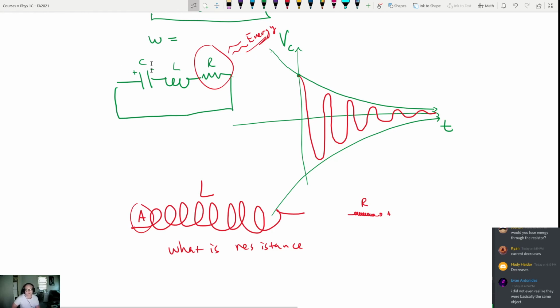Regardless, the point is that in this class we will treat these things as pure objects. We're not going to worry about the resistance of the inductor, the resistance of the capacitor, and stuff like that. We're just going to treat them as pure objects. And in the next chapter, we're going to discuss what happens when we connect these objects up to an alternating current, and we're going to find that they behave in a different way whenever you put things into an alternating current circuit.